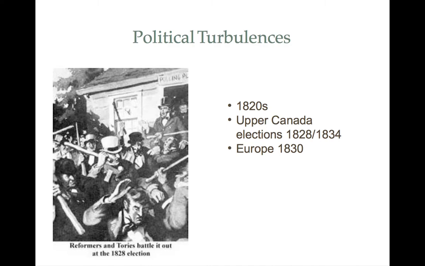Starting in the 1820s, the government's critics started to form a loose group of opposition, and the Reformers won the Upper Canada elections of 1828 and again in 1834. Although the opposition struggled with several internal disagreements, most reformers agreed that the conservative government was too oligarchic and held too much power and privileges. The reformers' wish for more equality intensified with the revolts that occurred in Europe in 1830, even though these had been unsuccessful.